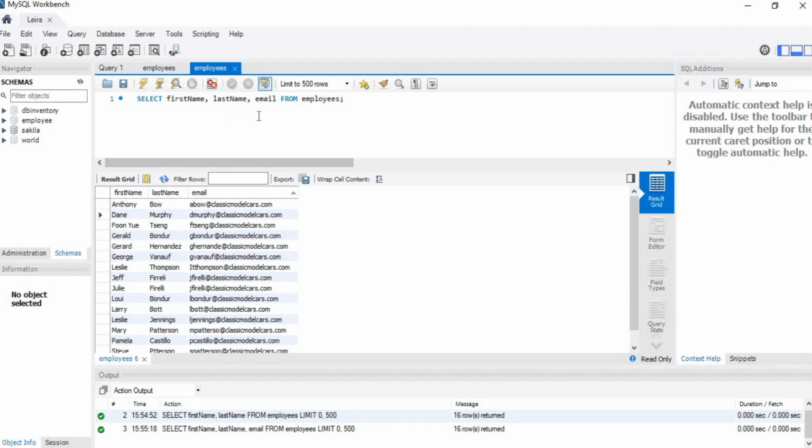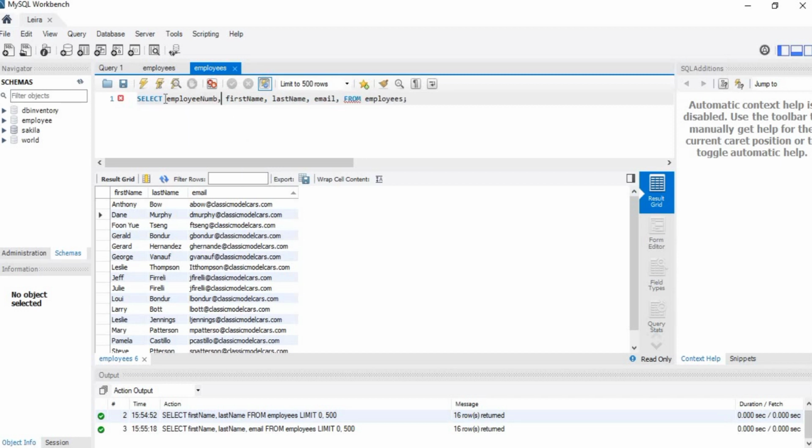And the last is using the MySQL select statement to retrieve data from all columns. For example, if you want to select data from all the columns of the employees table, you can specify all the column names in the select clause, like select first. Then we're going to retrieve all the columns of the employees table.